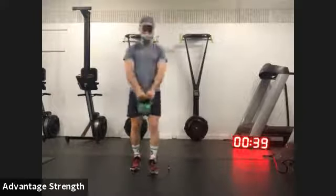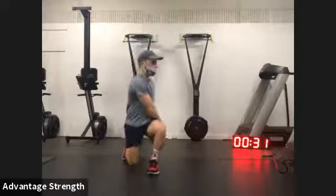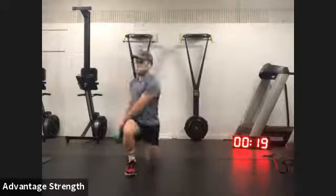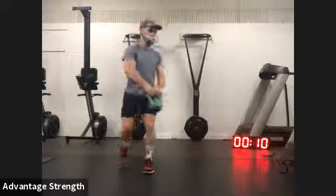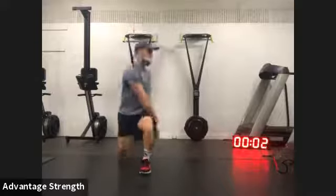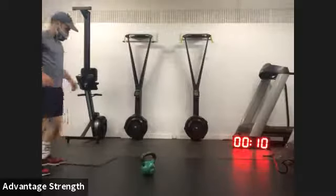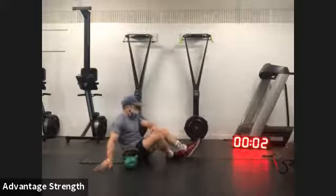All right, here we go, guys. Seconds. Keep going. Almost there. And rest. All right, guys. Finishing up round three here with our glute bridge and press. Okay, here we go.